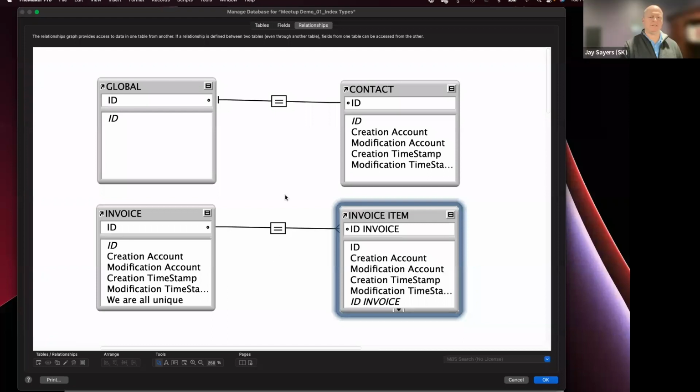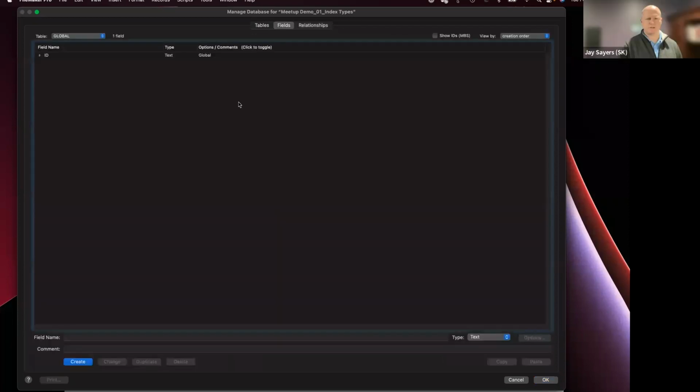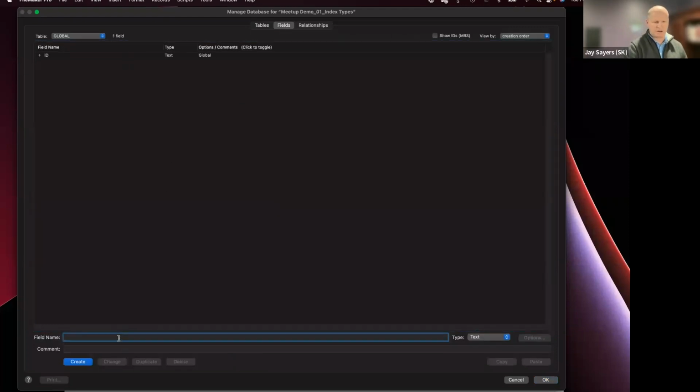What do you see on the left-hand side of it? That bar indicates it's a global value. It's not an indexable value. I was going to say it indicates that it is a non-indexed value. I'll call this one not a global, and I'll create that.